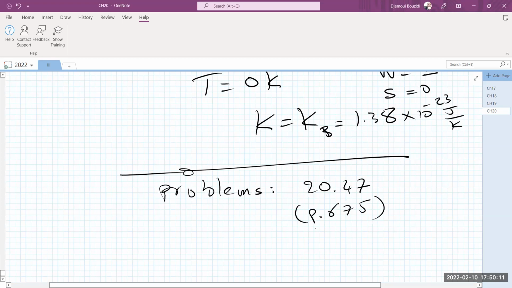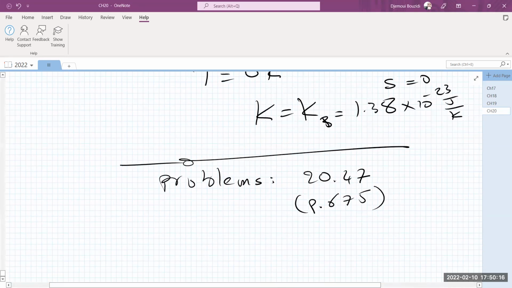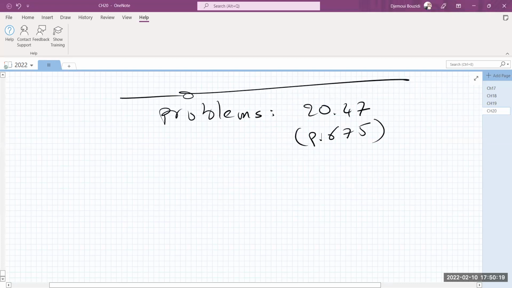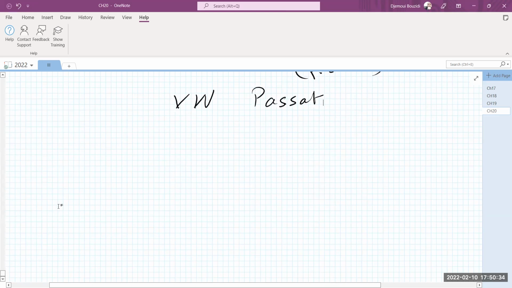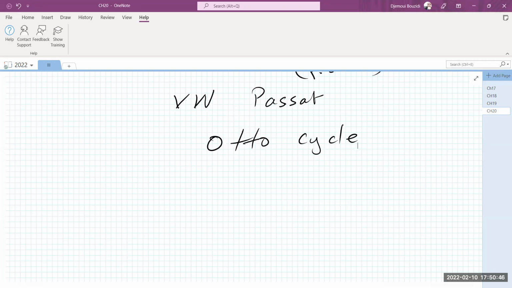And hopefully you guys are ready also to follow the reasoning. Before I do that, this problem relies on the Otto cycle, and it's for a VW Passat vehicle that is common in everyday applications. So that's what the problem is, and it uses the Otto cycle. And this is Mr. Otto who introduced this cycle, and it's used in cars, light vehicles, basically. It uses gasoline.